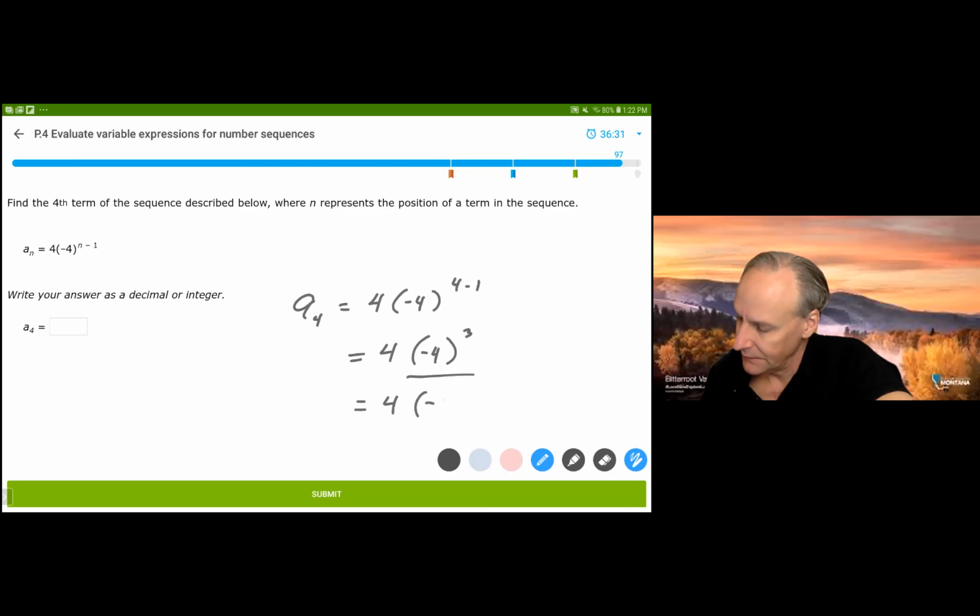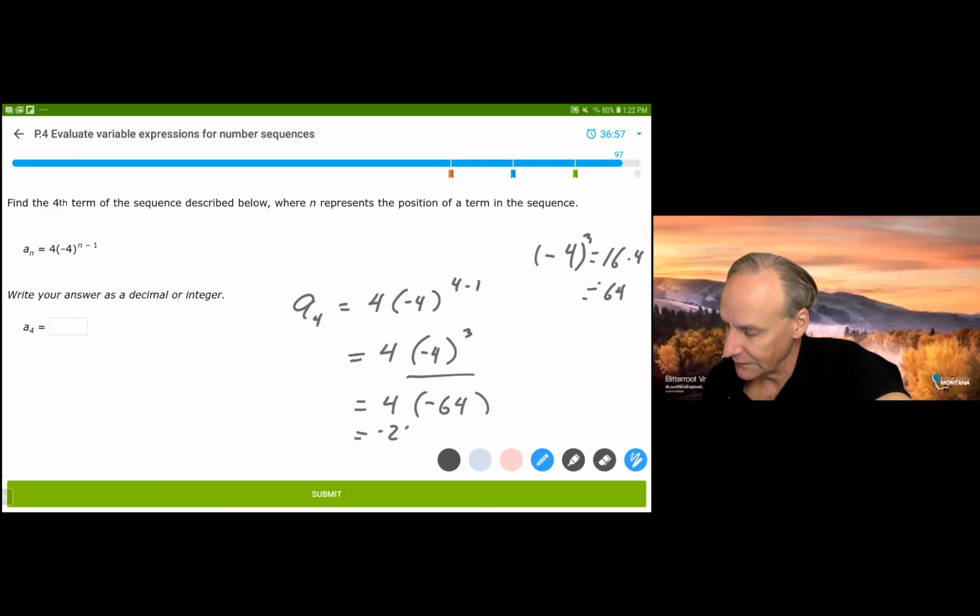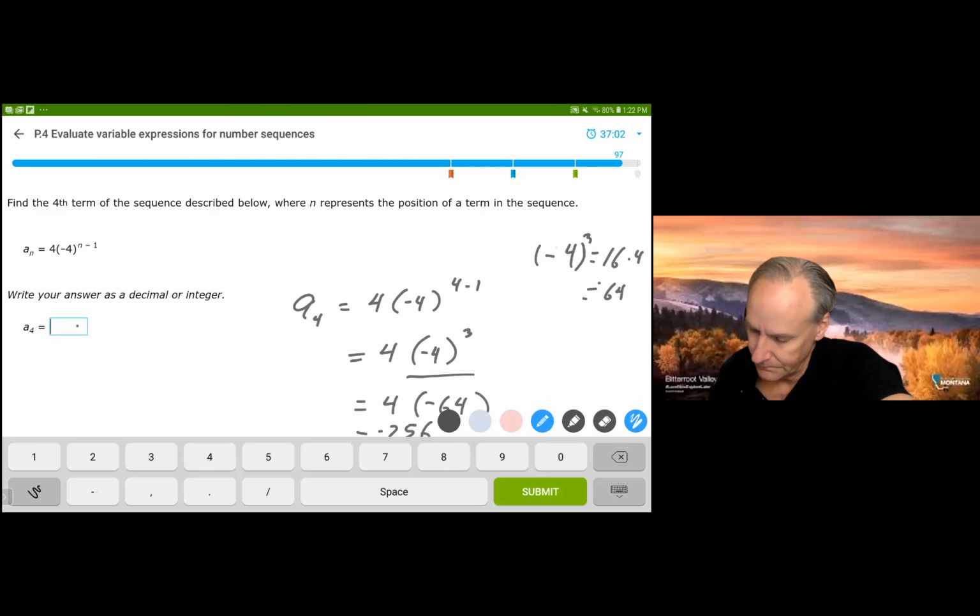That is negative 64. We're talking about 4 cubed. It's really negative 4 cubed, so it's going to be negative, but it's going to be 4 times 4 is 16 times 4, which is 64. And it's negative 4 to the third, like this, which is negative 64. When you multiply negative 64 times 4, you get negative 256. We could multiply it on the side, but I know it's right. Looks good.